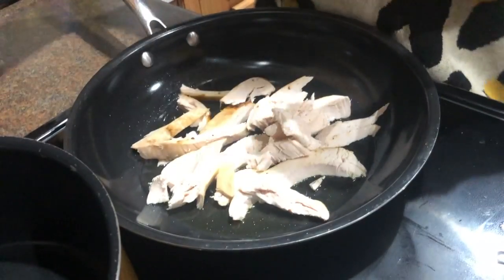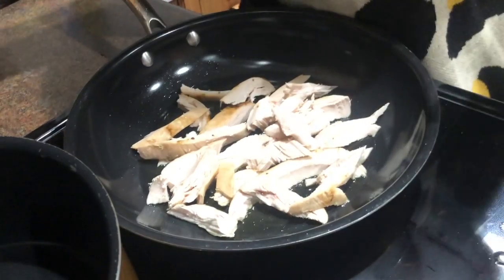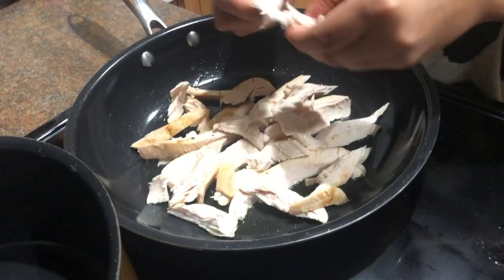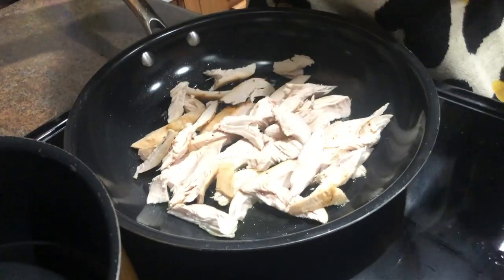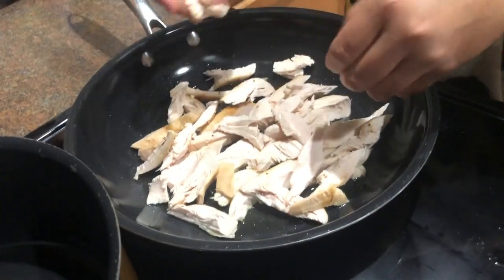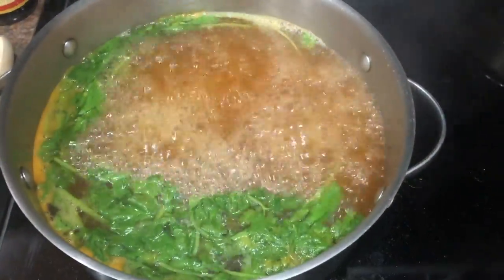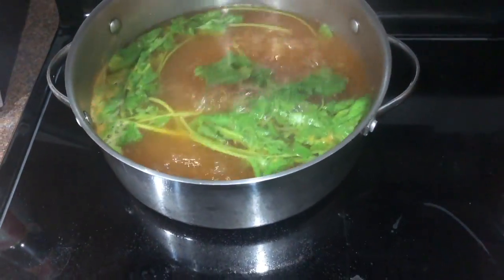And you can use pretty much anything. I also love to eat shrimp in it. I don't have shrimp today, but you can add both. You can add shrimp and chicken, or you can add beef and chicken. Okay, so now that our broth is pretty much cooked, we're gonna go ahead and turn it off and remove it from the heat. So let's remove that, put it to the side, and that is ready to go.